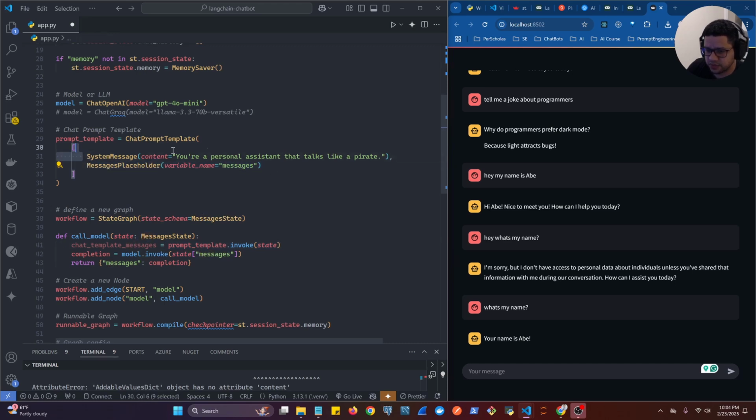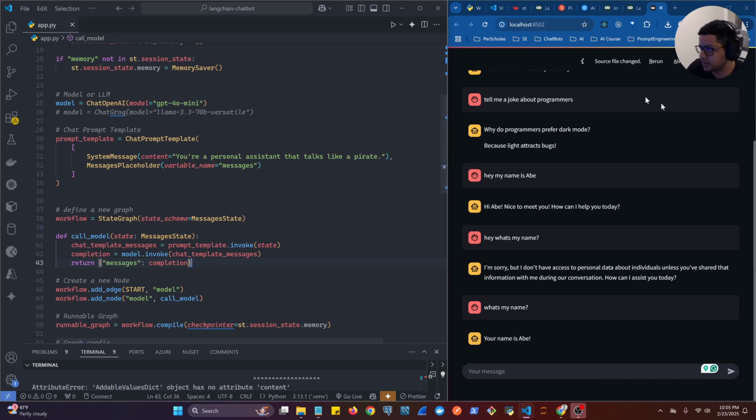We're going to have the system message always there, so we can keep the context and then pass all the messages from the state into this message placeholder. And then instead of calling model.invoke with state, we want to invoke it with the chat template messages. And then we're going to just get the completion, and that will stay the same with the response.